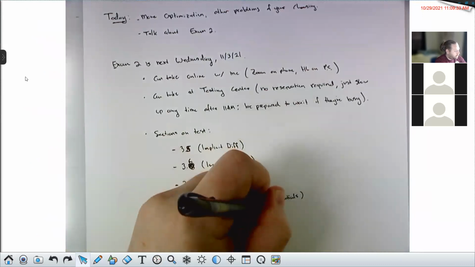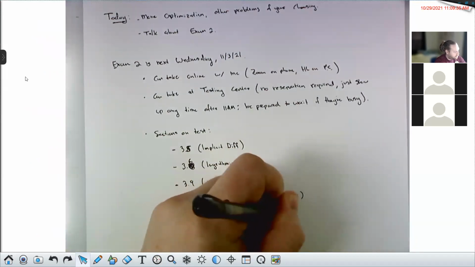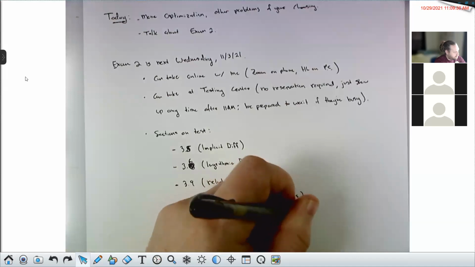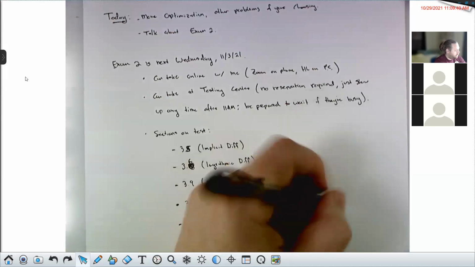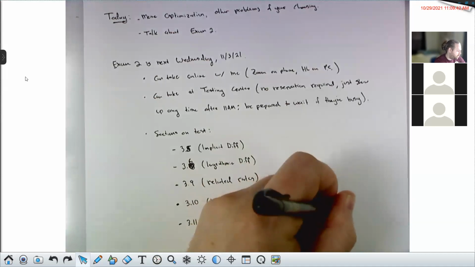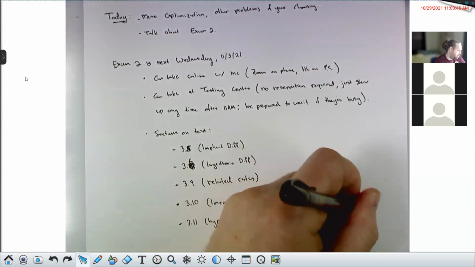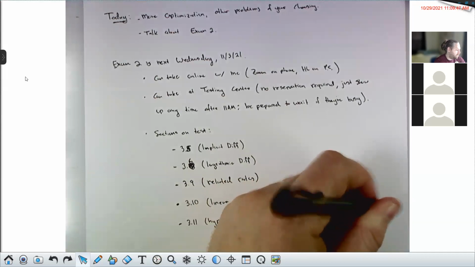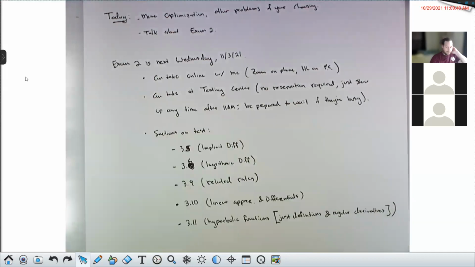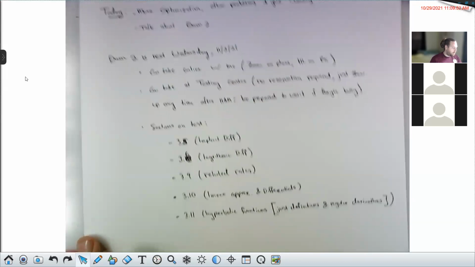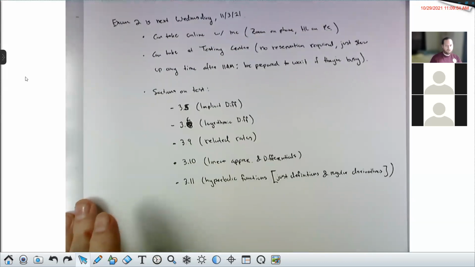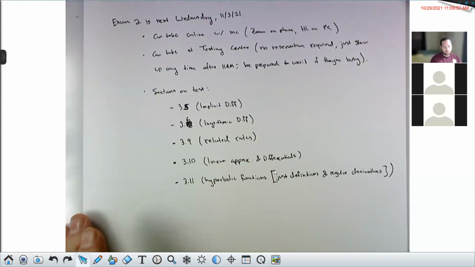And I do want to make a little note here, just the definitions and regular derivatives. All right, so I'm not going to ask you any questions about the inverse hyperbolic trig functions, just the regular hyperbolic trig functions, the definitions of those functions, and the derivatives of those functions. So I'm not going to stress you too much on the applications here or anything to do with the inverse hyperbolic trig functions.